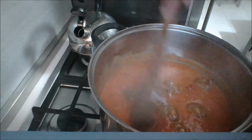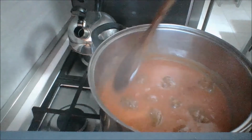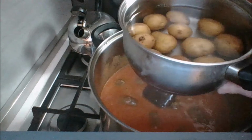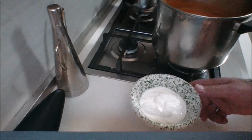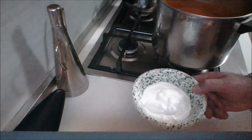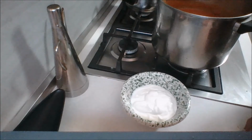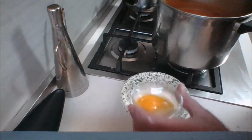Now is the time to add your vegetables if you're adding them to the stew, or if you're going to cook them separately like I am, go ahead and put them to the boil. I have some new potatoes here, which I'm going to put to the boil. What I have here is kiselo mleko, which is a thick, sour milk. If you cannot find this, you can use yogurt, to which I'm going to add the 2 yolks that we reserved.